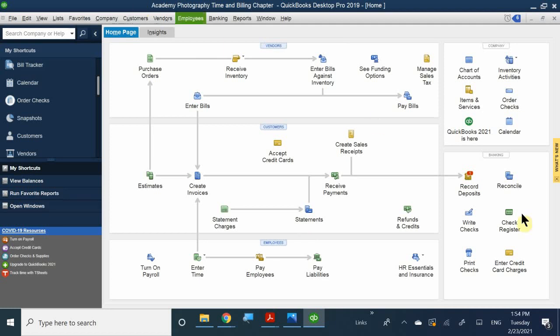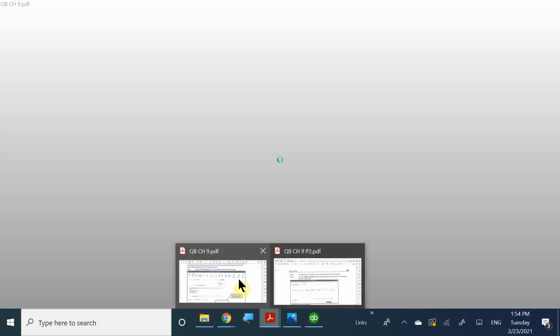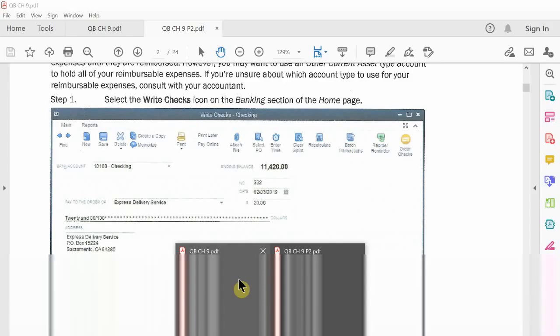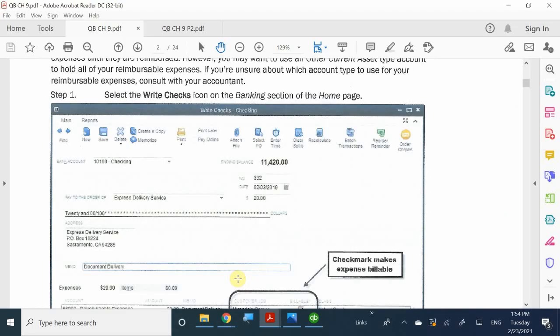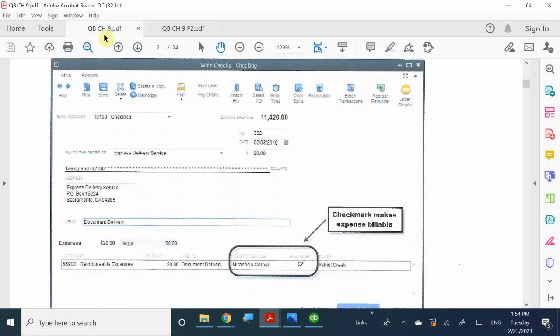So again, that's how you create it. You first have to create the expense, or pay for an expense first, and make sure that you tag it as a reimbursable expense. Down at the bottom, you need to assign it to the particular person that you're doing the job for.